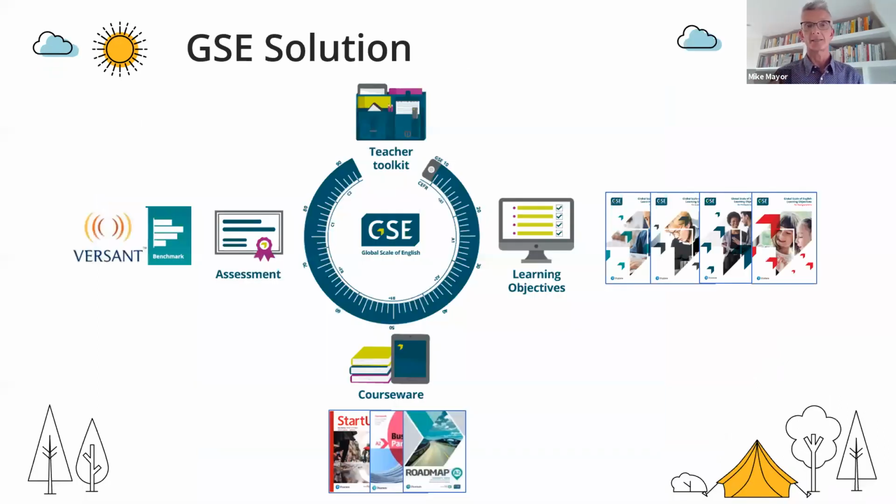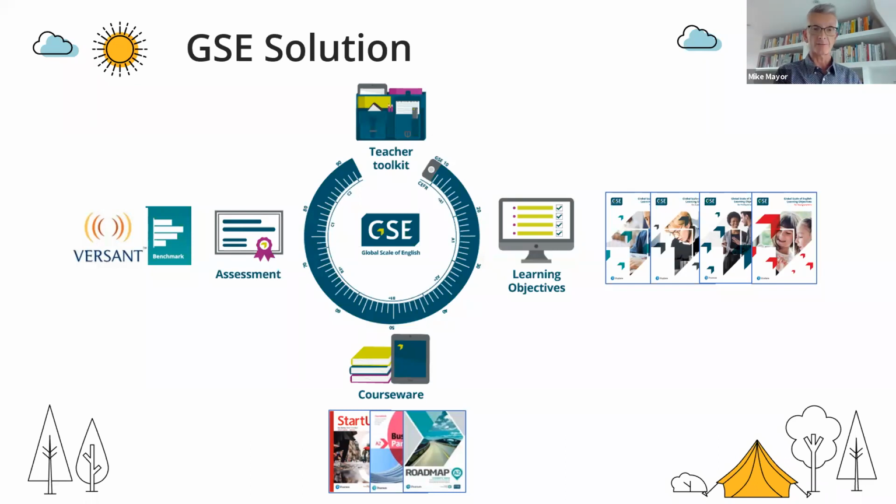And within Pearson, we have created the Global Scale of English to support all the different points on that learning cycle. So you have the learning objectives to help you with the planning. You have the courseware, all of which is aligned to the Global Scale of English to help with the teaching. And then you have the assessment parts, which are also aligned to the Global Scale of English.